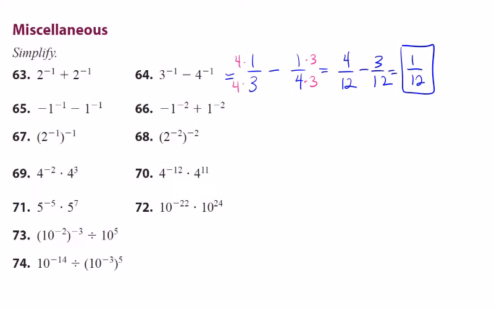All right. Now, number 66, same idea, right? Before we add, we have to deal with these exponents. One issue is what to do with this negative, right? So remember, exponents only affect what they're directly adjacent to or next to, what they're directly touching. And so this negative 2 here only affects the 1, not the negative. Okay, if we had parentheses, that would be a different story. But we don't have parentheses around the negative and the 1.